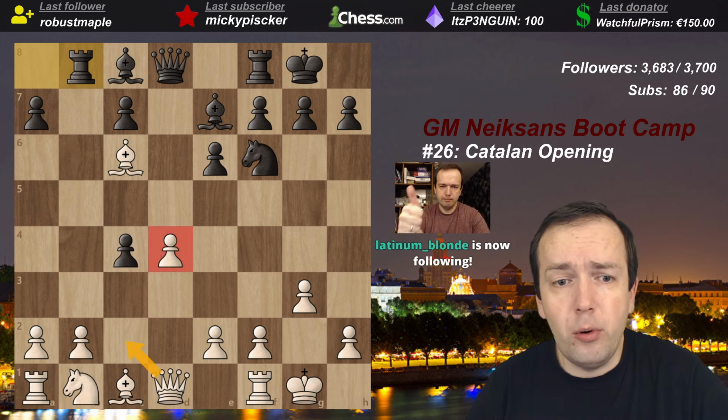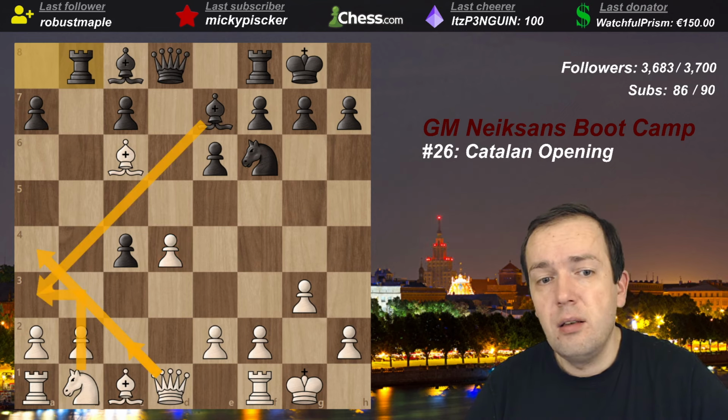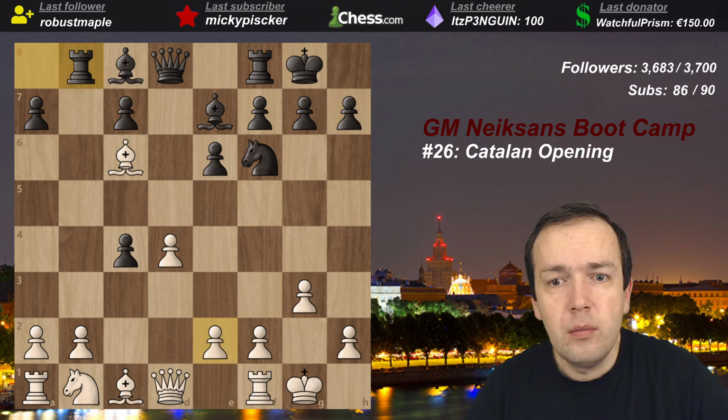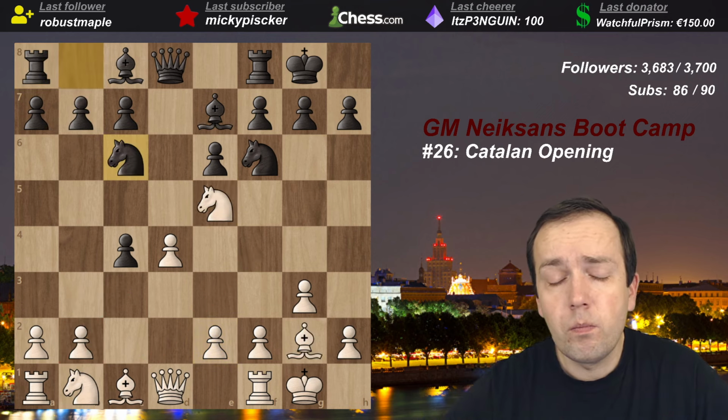Queen c2 drops the pawn. Queen a4 drops the pawn. Knight a3, I just take. Knight e2, I just take. I mean, how do you even pressure the pawn on c4? Yeah, so knight c3 developed. There's a pawn under attack. So this is a good position.